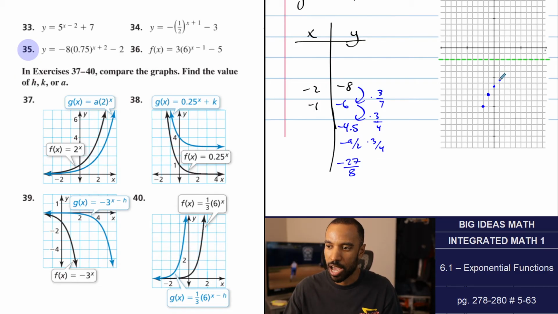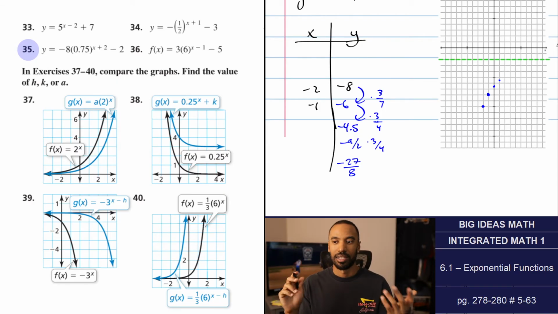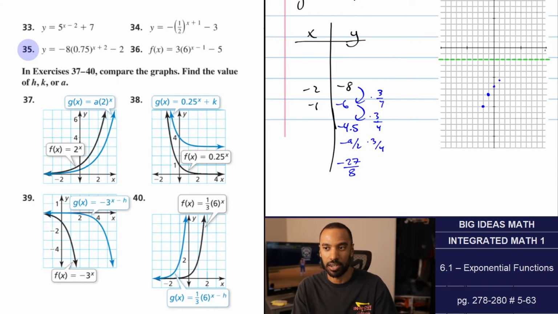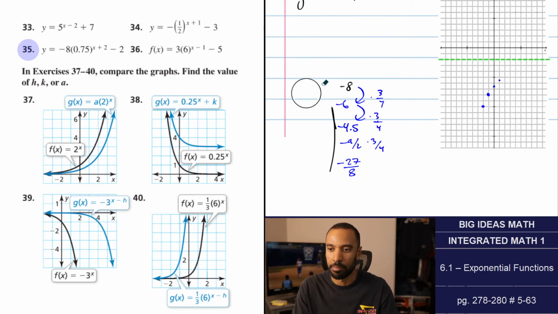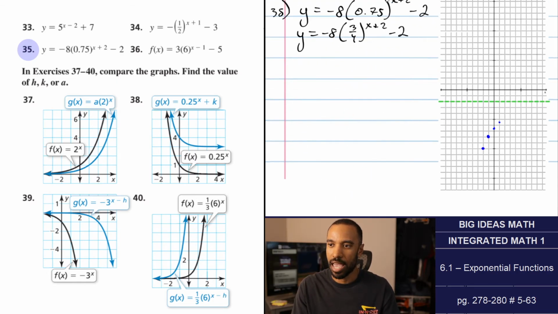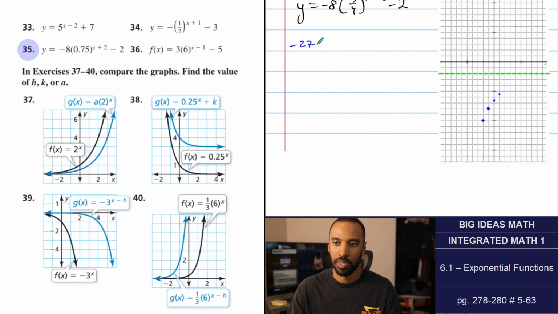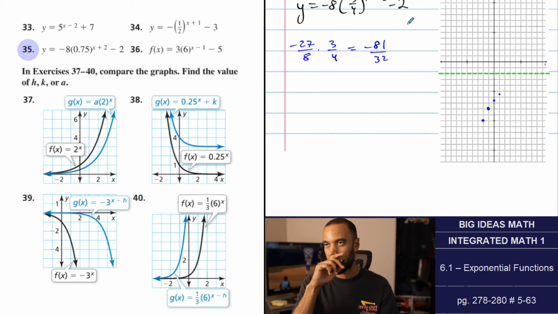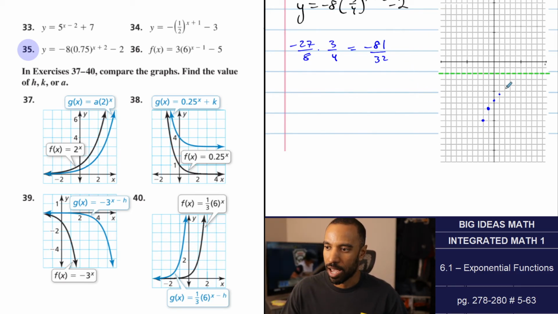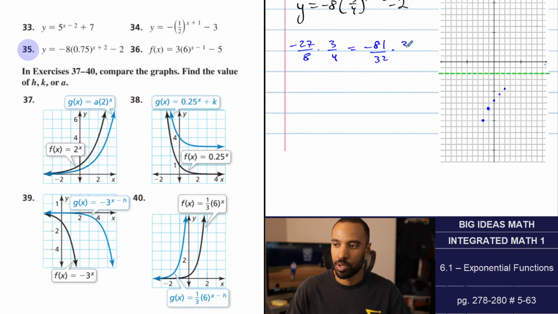The question always becomes, how many of these should you plot? That's a good question, to which the answer is not quite clean. I'm clearly not using the table. I'm just multiplying numbers here. So what's negative 27/8 times 3/4? And by the way, unfortunately, none of these are going to reduce the rest of the way. Negative 27/8 times 3. And by the way, you can totally probably use a calculator. This is negative 81 over 32, which is negative 2 and 17 over 32. So about negative 2.5. And then that times 3/4. There are only so many times I can do this before I say, it's about right there.